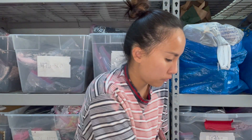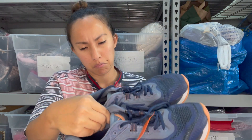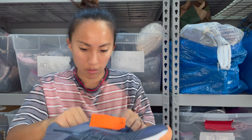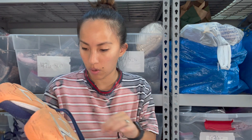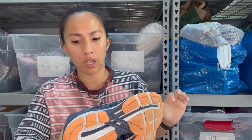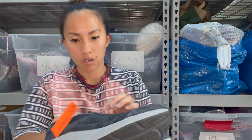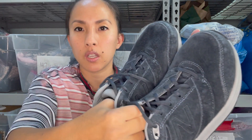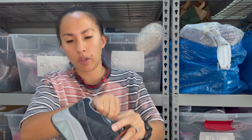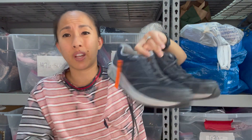Another pair of shoes — these ASICS were only $3.99. They're the GT-2000 series and are in pretty decent condition with okay treads. Even if I can get $30 to $40 for these it would be amazing, though I haven't looked up comps yet. I also found these New Balance in a size 8.5 with an interesting suede upper and a roll bar on the sole — the 928 V3. Comps looked decent, around $40 to $50, and they wanted $5.99 for them.